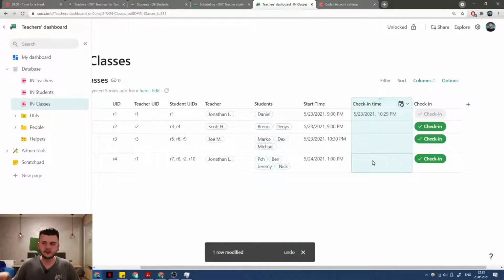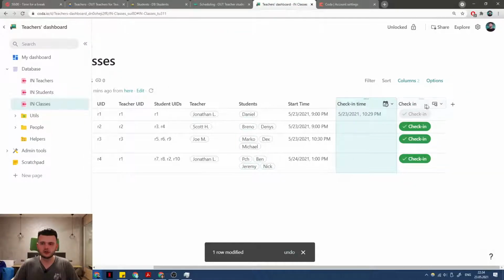So nothing really prevents them from messing this up. So if you absolutely need this timestamp generation to happen on the backend side or have some validation in place, then you go with the cross-dock action approach.